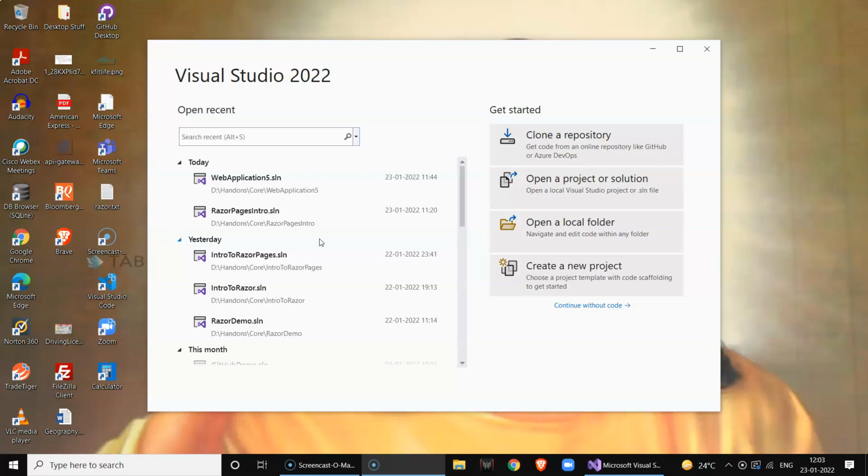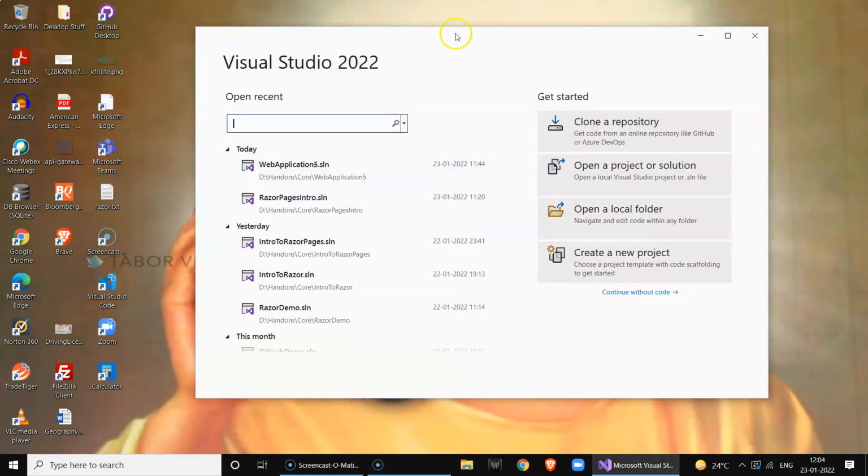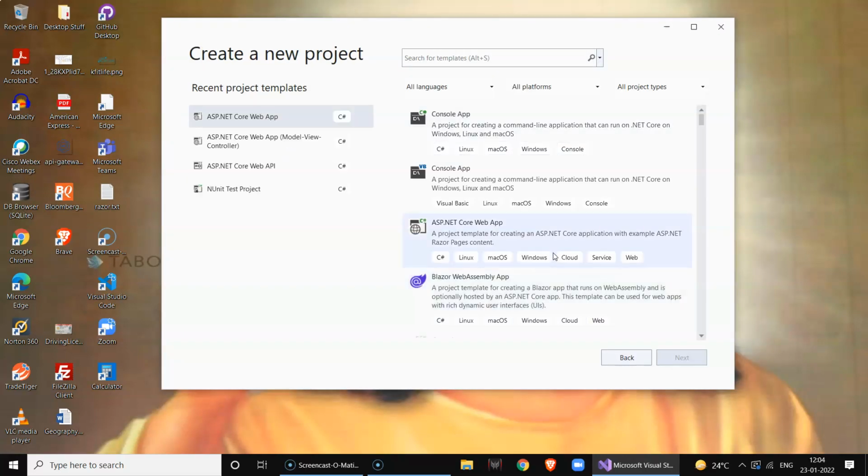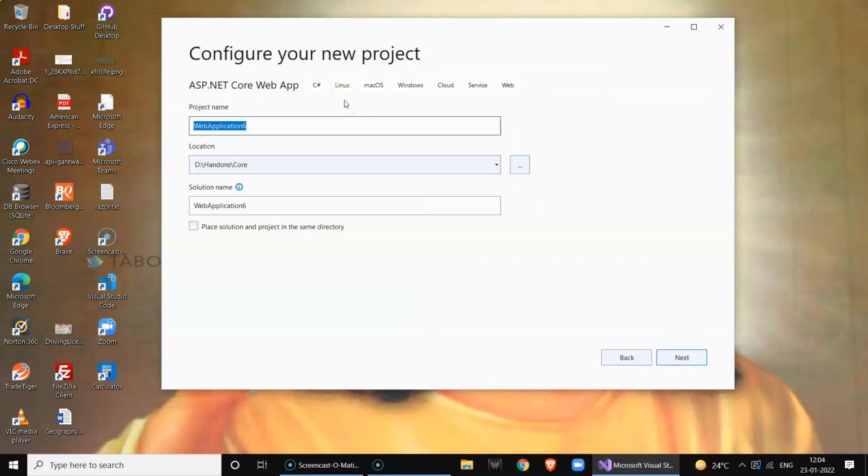So let's get started. We are using Visual Studio 2022 and the .NET 6.0 runtime. Open Visual Studio 2022, click on Create a new project, select ASP.NET Core Web App, click on Next, and type the project name, Intro to Razor Pages.